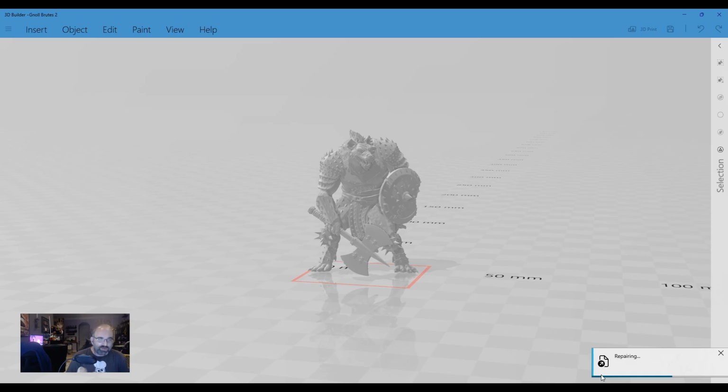As soon as that bar is full, the repair job will be finished. Like I said, it can take a minute, but I think it's about done.